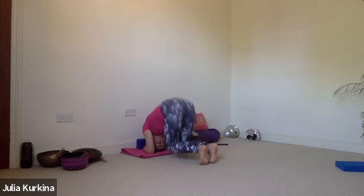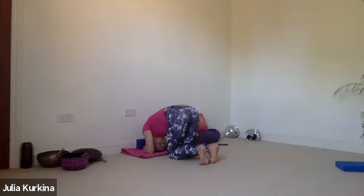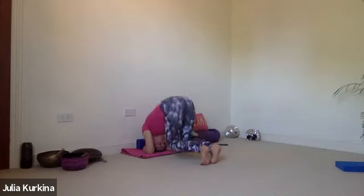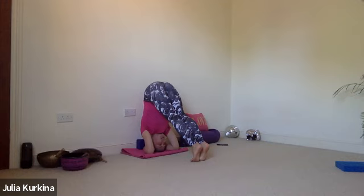If you did, lift your knees over the floor, settle in this position, your elbows grounded. If it's any discomfort in your neck, in your shoulders, place your knees, release the posture. If everything is right, walk closer towards the wall. Again, settle. Your elbows grounded on the floor, your forearms, your wrists.